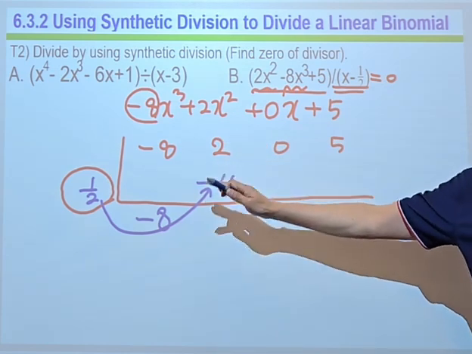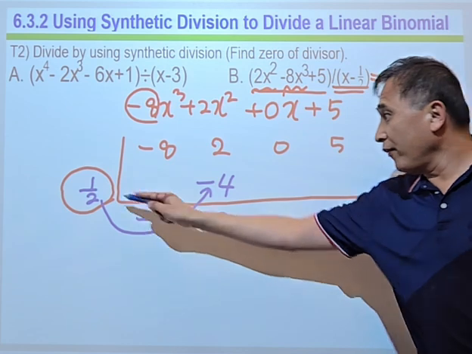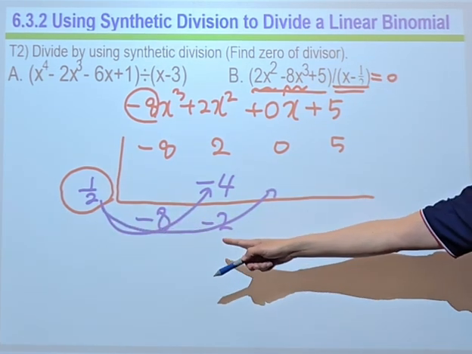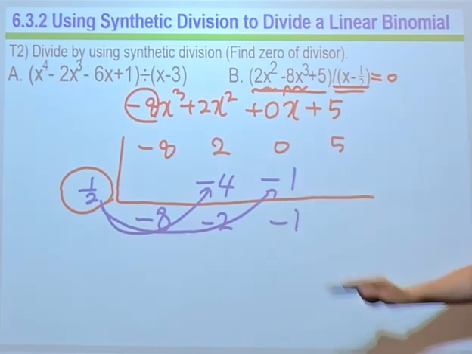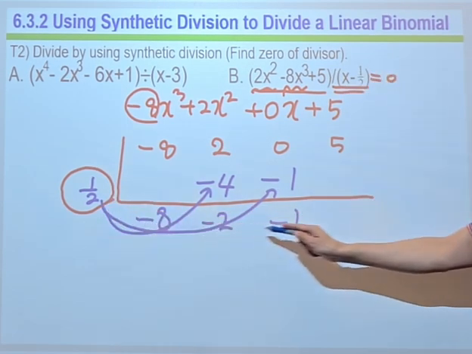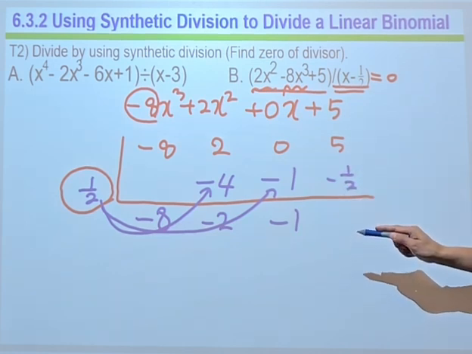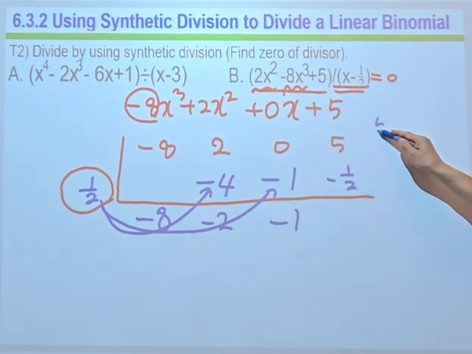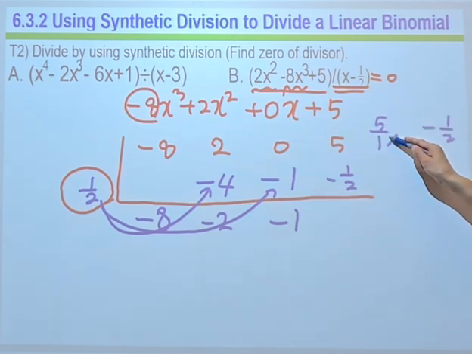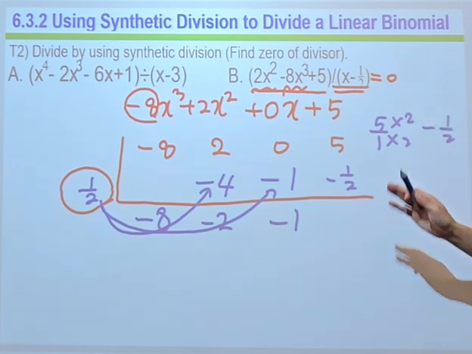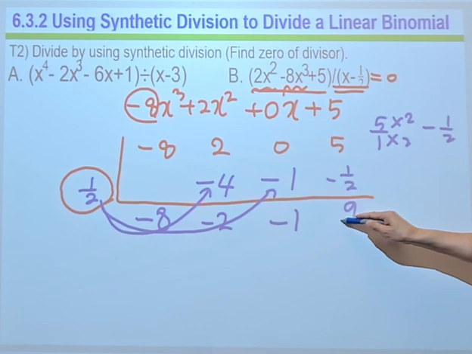Now adding 2 plus negative 4, that's negative 2, right? And half of negative 2 is negative 1, and then you add it, negative 1. So negative 1 times 1/2 is negative 1/2. You need to add it to the 5. You can write 5 as 5 over 1, but you need the same denominator, so multiply 2 here, multiply 2 here. That means 10 over 2 minus 1 over 2, which is 9 over 2.